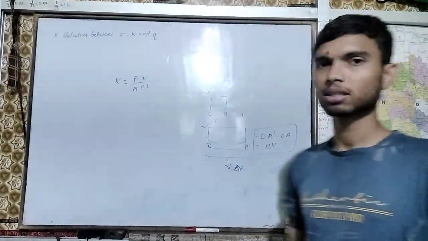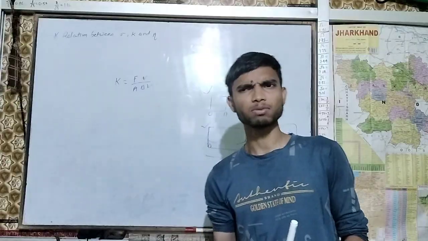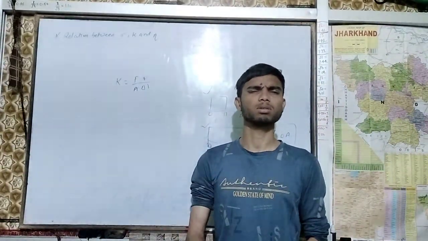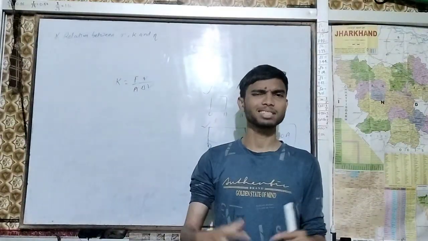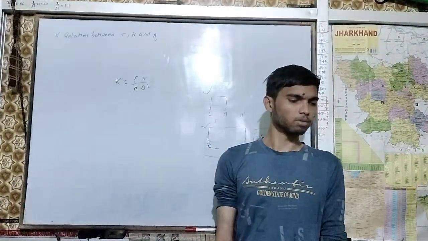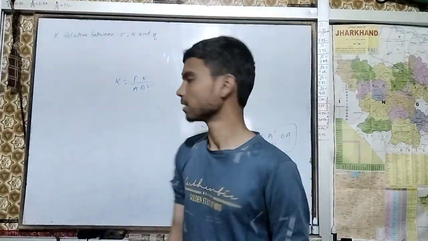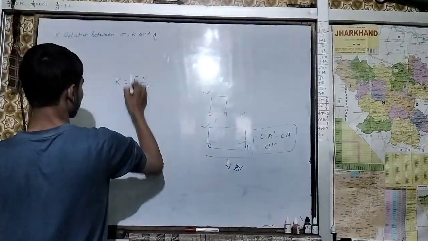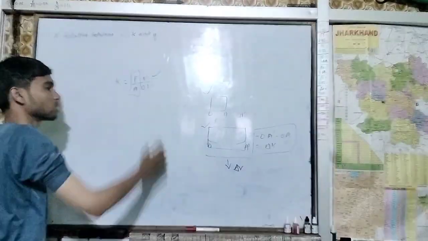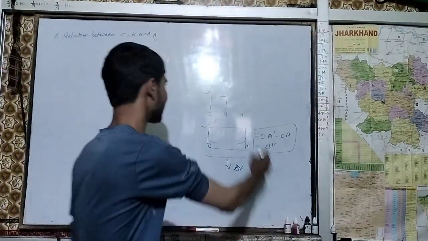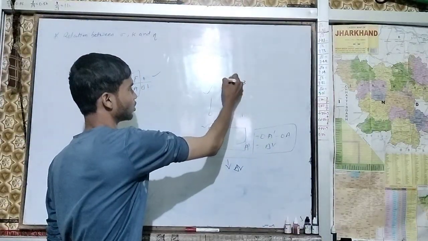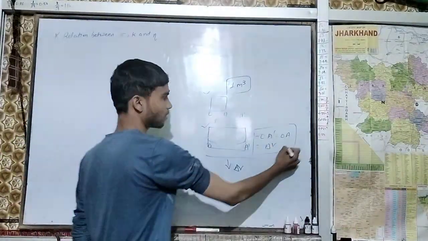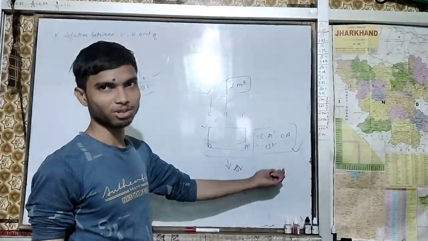So here we are saying that yes, if it comes to a fluid, it can be compressed, but the volumetric stress will be very less. If we see by nature, this is going to be very less. Now, what was the requirement? This volumetric stress and this original volume, which is this 1 meter cube. This is the original volume, and the change in volume we will find out from this process.